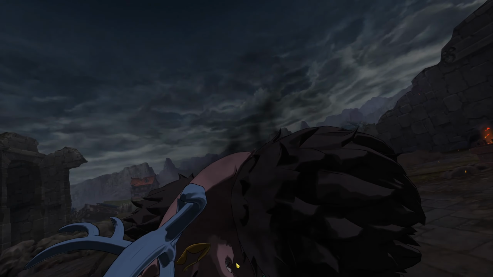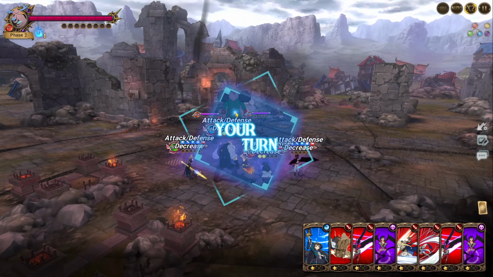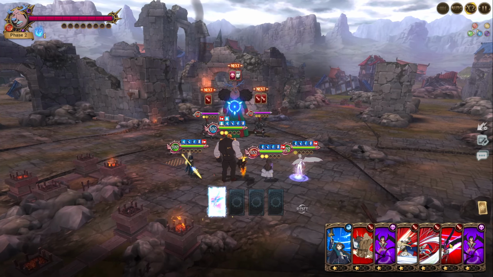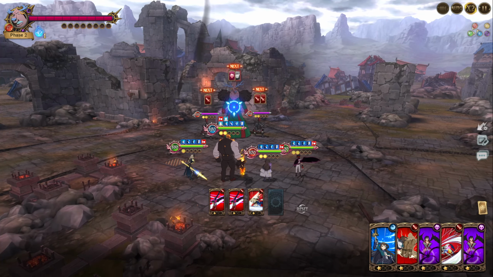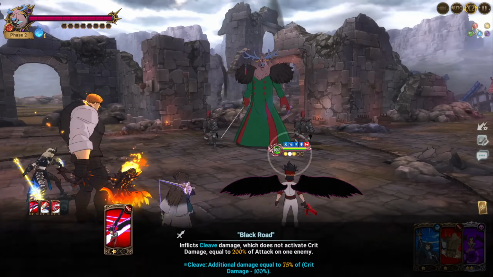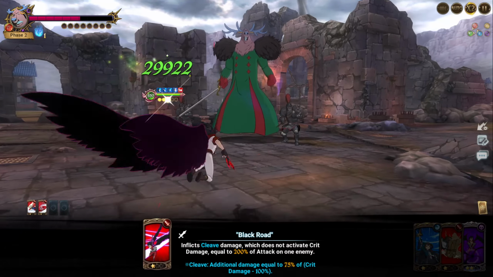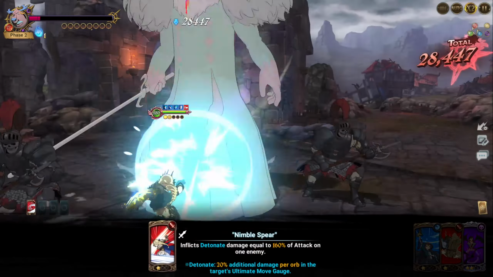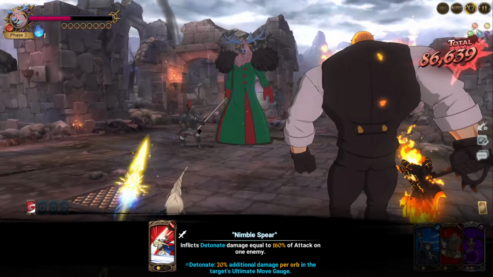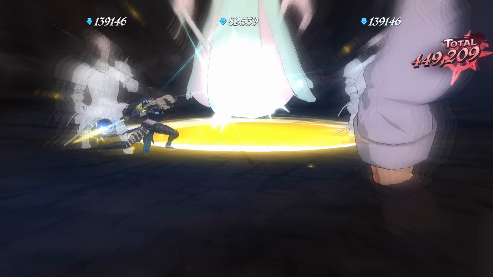Of course you can't crit him, that's almost an impossibility, but then you just attack three times, and these three attacks are gonna kill the boss. He's gonna revive with 50% health. And then you just finish off with the Power Strike card from Brunhild. Yeah, and it's that simple. And then just reset and redo it again.